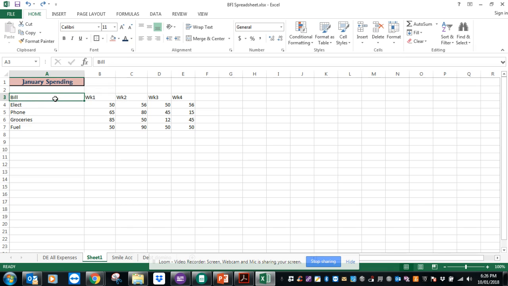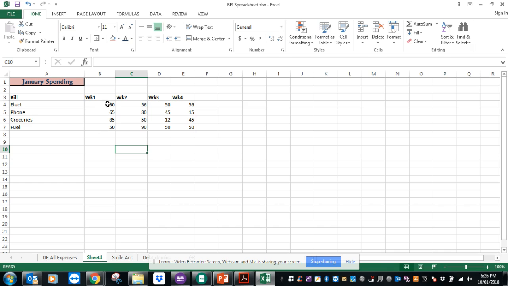So if I put my cursor in that cell and then hold the left down and drag, whatever range I want to select, I can do that and bold the whole lot. So that's pretty tricky.